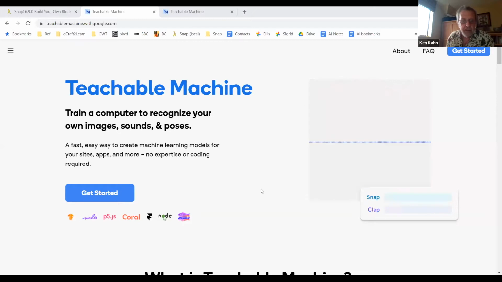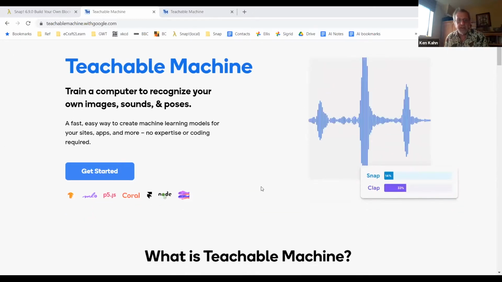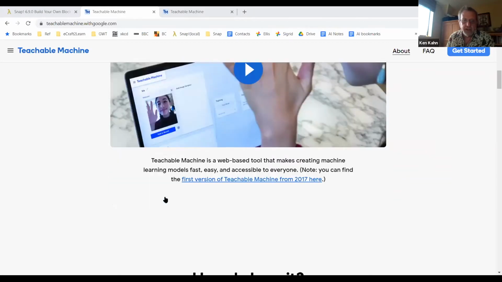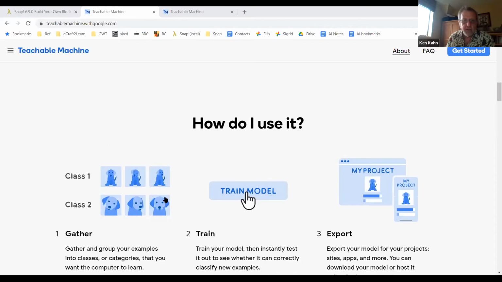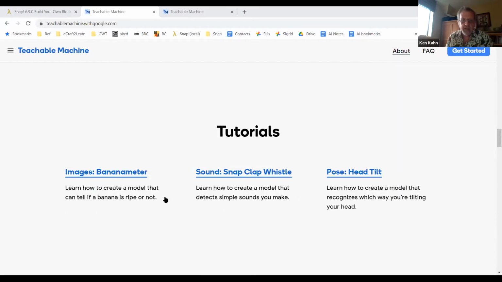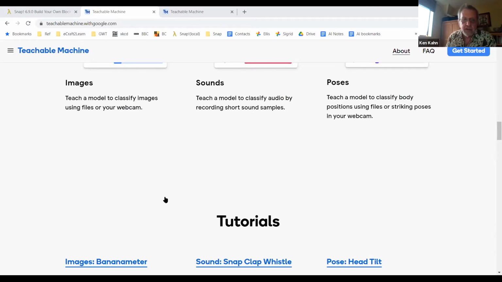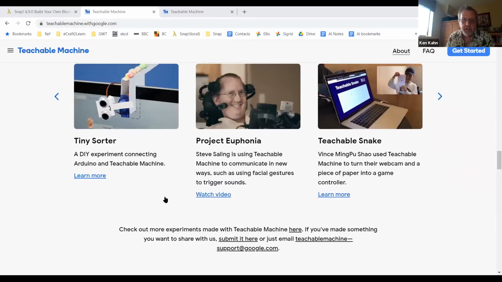All right. Hello, everybody. So I'll start by showing you Google's Teachable Machine, which Google came out with about 4 years ago and did a major update about a year ago. And the idea is you could train it with the camera to distinguish different categories, or through the microphone, different sounds or different words. And it also has some pose sorts of things. And they really documented it really well with lots of examples and tutorials and videos, and then a lot of fun examples of what people have done with this.